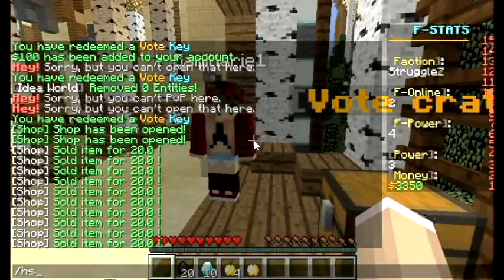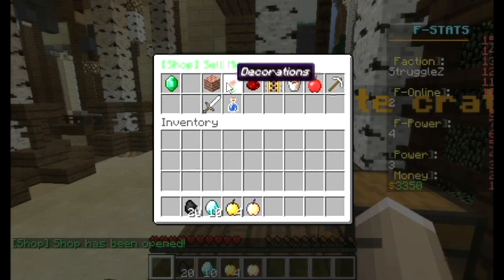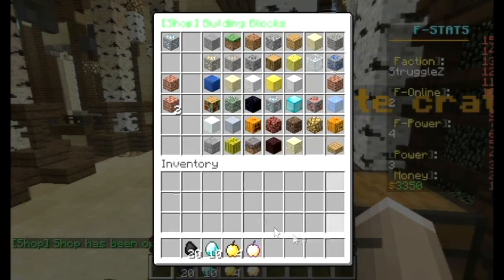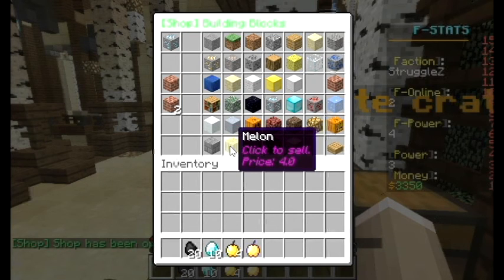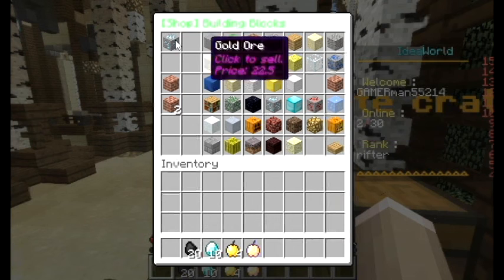So let's take a look at the shop again. Shop. So this is the sales area. There's like blocks that you can sell, which is cool. Like melons are 4 and redstone and stuff and things.